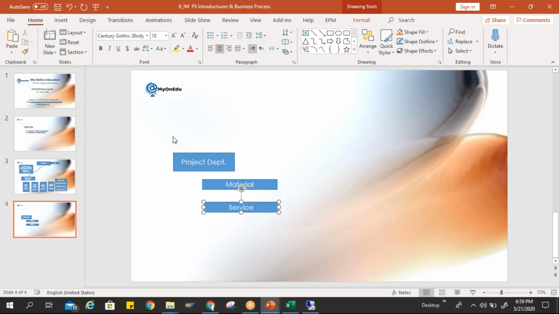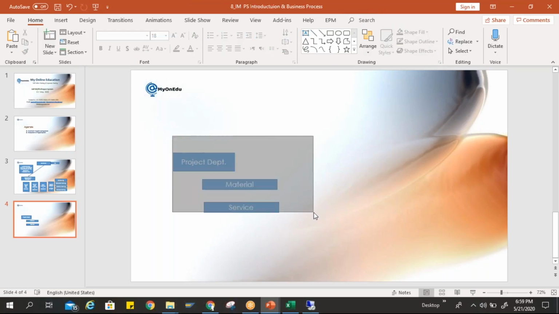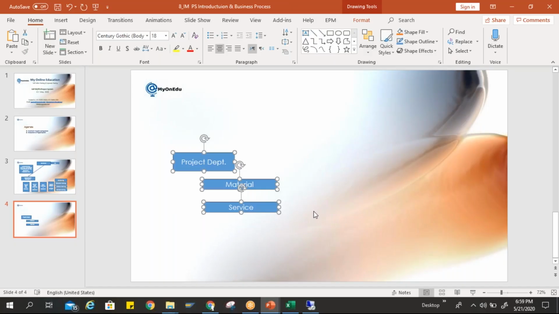So basically here the project department is responsible to raise a requirement. Okay, so raise a requirement means they have to say what exactly they are looking for. So this project department will create a purchase requisition here. In purchase requisition, they have to mention what is the item they need, what is the quantity they need, when they need, where they need.